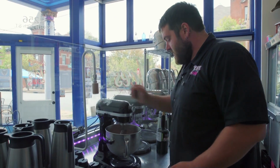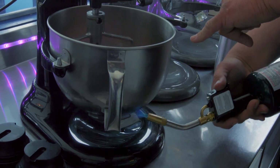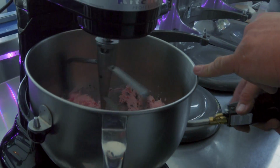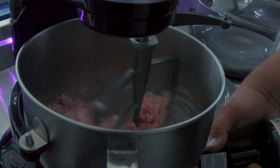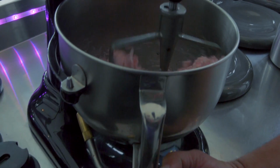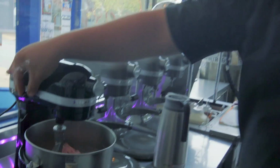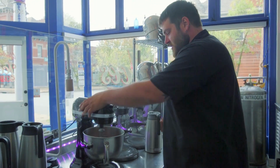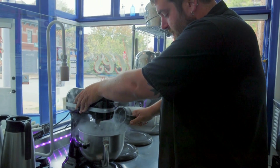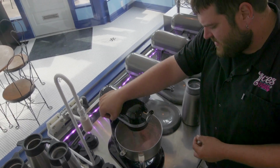So basically what we'll do is we'll spin it up a little more and I'll torch the sides, melting it a little bit, and you can see inside the mixer where it's going to start to pull off. It'll start to come loose like that, and then in it goes. You get it loose from the edges. And then this is weird to people, because basically I want it to stick again, but not as much. So I'll spin it up a little faster and add just a little bit of nitrogen in it, and it spins itself around, sort of like taffy almost. And that's really part of the key to the texture that we get.